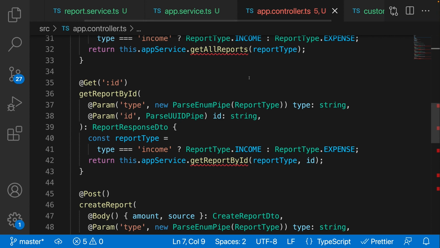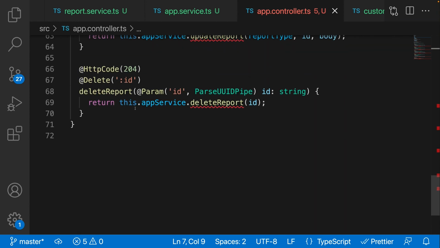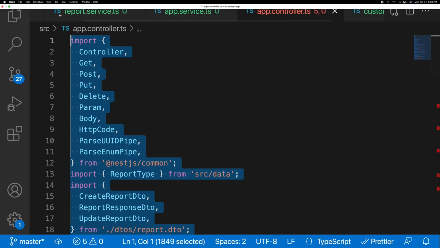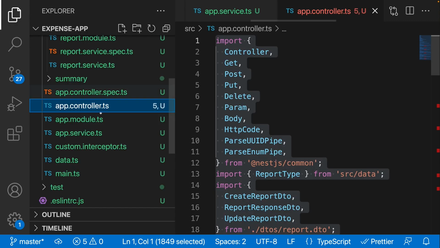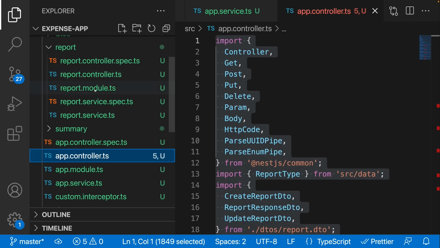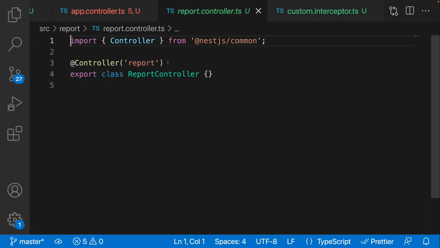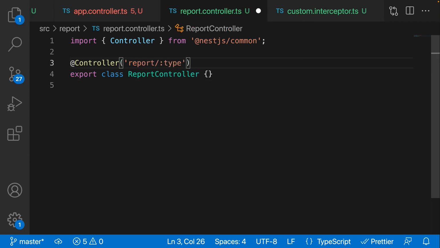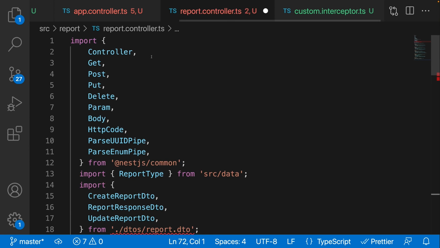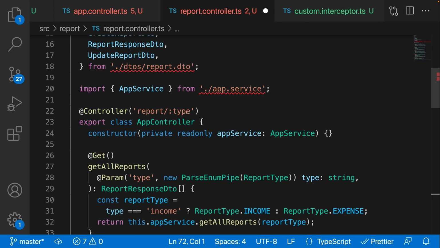So now what we need to do is do the exact same thing for the app controller. So let's go here and let's paste that logic inside of the report controller. Now notice the report controller actually already has the report path, but what we need to do now is just add the type path. So, let's just go ahead and paste that in.